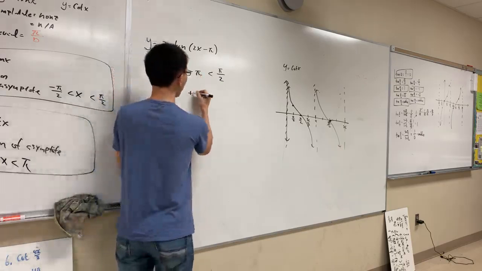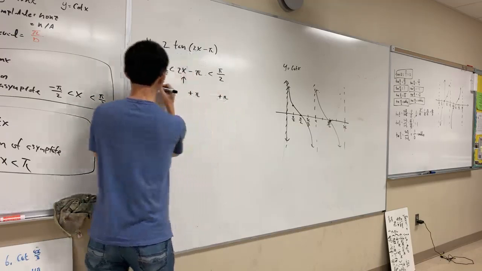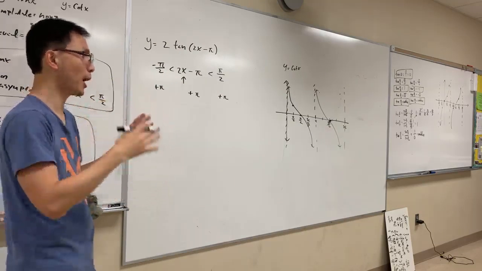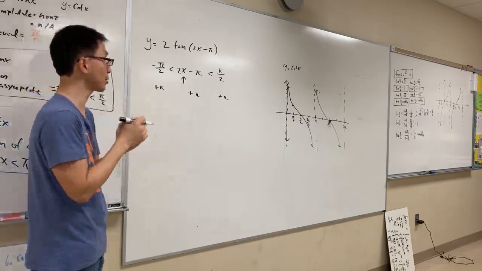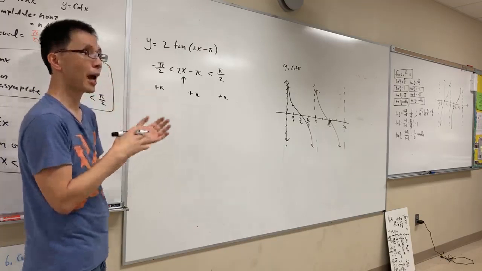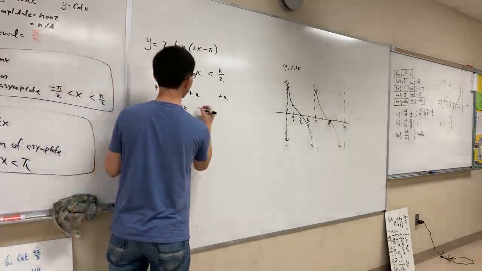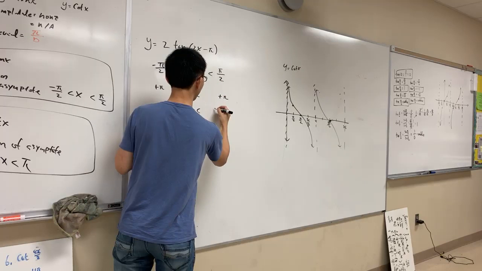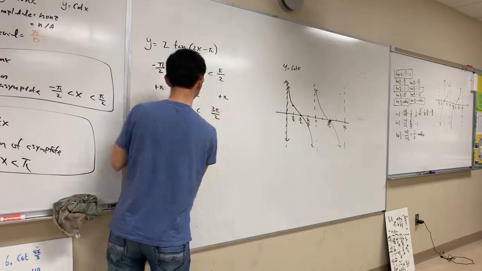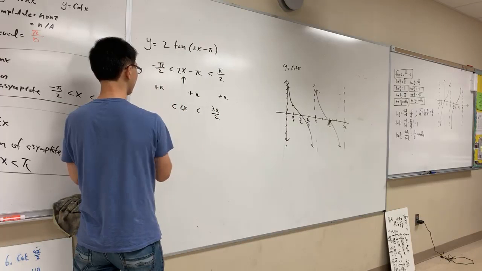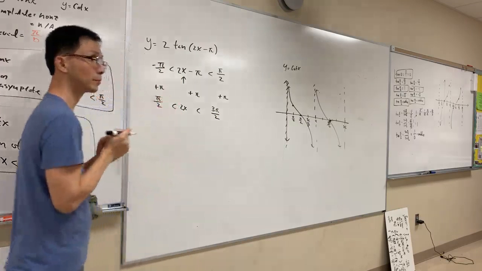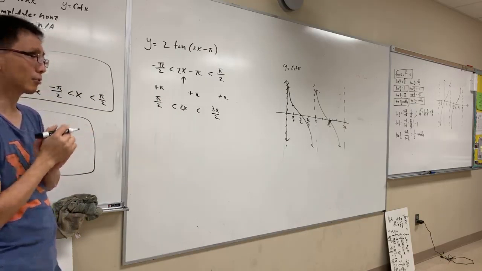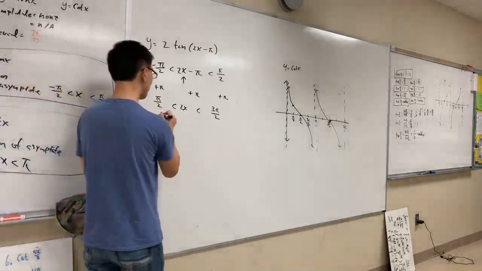Add pi, but you're going to add pi for all of them. Does that make sense? It's like you're adding pi for both sides of the equation. Now it's a 3-sided equation. There's left side, right side, and there's the middle. You're going to add pi on all of them. So you're going to get 2x. What is pi over 2 plus pi? 3 pi over 2. And then what do I need to get the middle part? 2x. We're going to divide it by 2 on all of them.